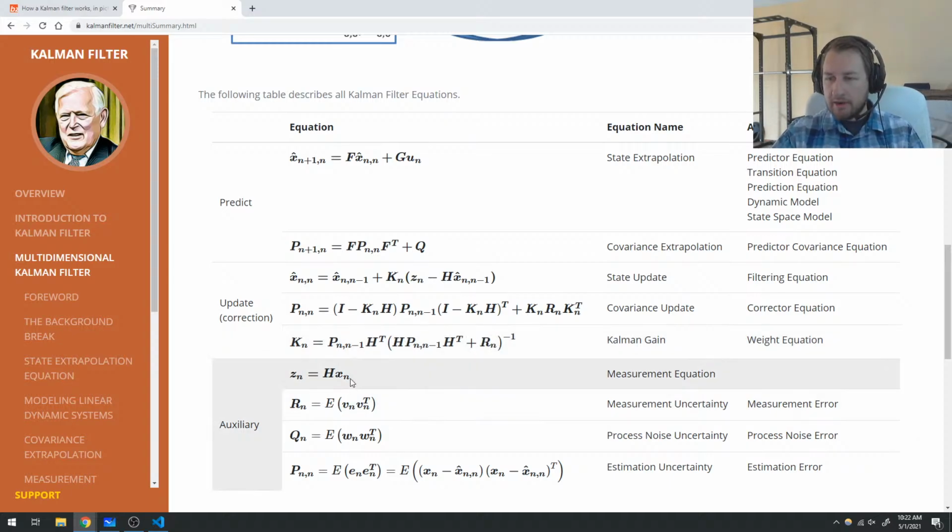So you can see down here, this is what the H matrix is doing, sort of, right? We're taking a measurement, or we have a measurement, Z, our Z matrix here, and that is related to the state, X, by this H matrix. And so let's look at that here.